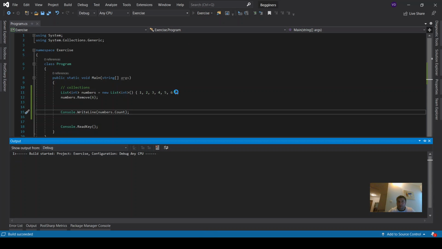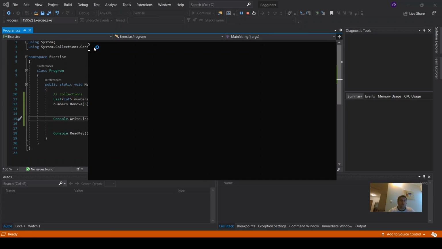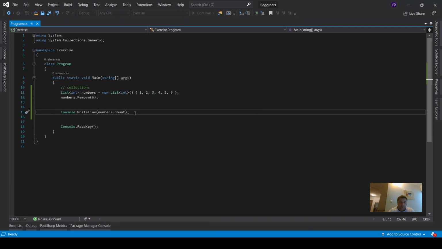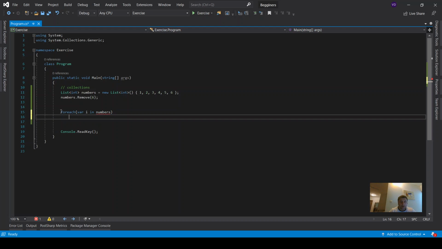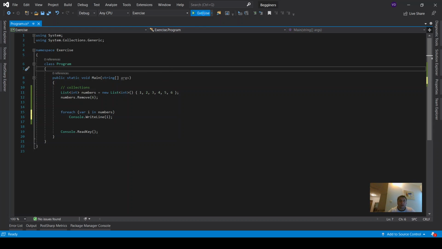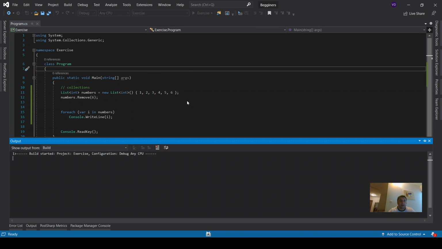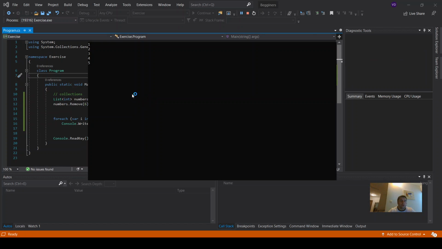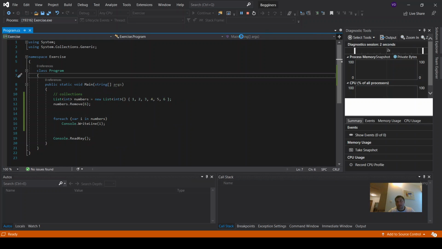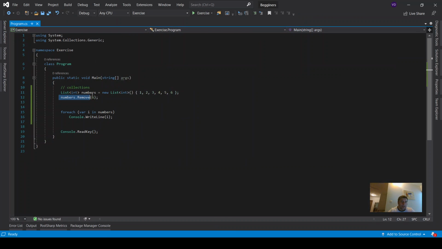With 5 elements, right? Because we removed one. There we go, so it is 5. And then if I loop through the collection, foreach element in numbers, print out all of the elements, what we see is 1, 2, 3, 4, 5 without 6 because this one was removed.